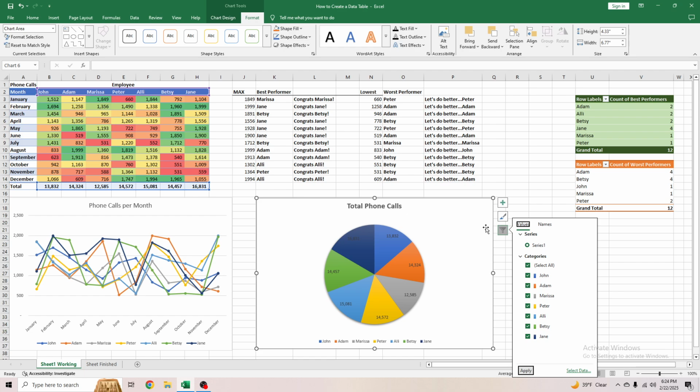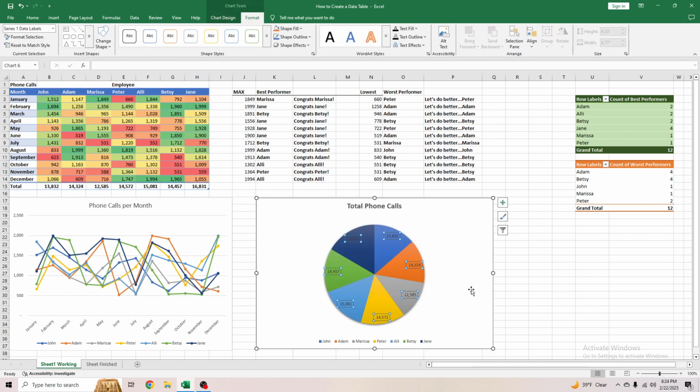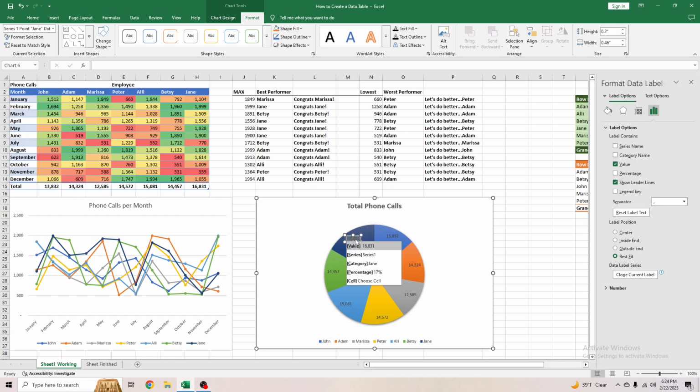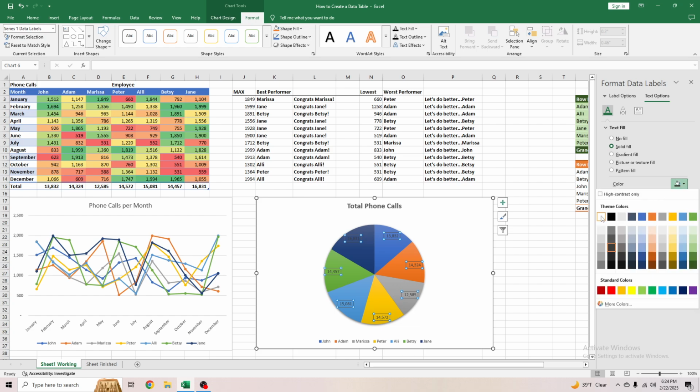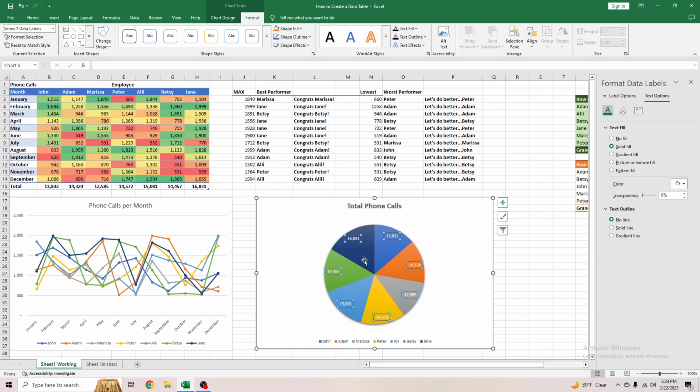And then here, this is the filter option. Here we can just select different data points that we want. Say we just want to select John, Marissa, and Adam. Click Apply. Here we'll just get a pie chart for those data points. Then I can just select all those and bring that back in there. Awesome. Here I can also change the text for all the data points or all the employees. We can just go to the slide right here that pops up whenever you select this, and then go on color. We can change that to white, and you can see it changed all the text to white.